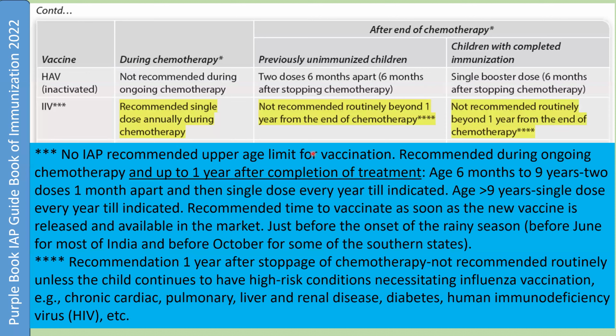Paris, what do you think it is? Do you recommend 6 months to upper age, normal children? 7 years. 7 months, 7 weeks, so 7 years. What do you mean? 7 years. Okay. I think you have not even gone along the corridor of the immunization clinic. That's what I could understand.